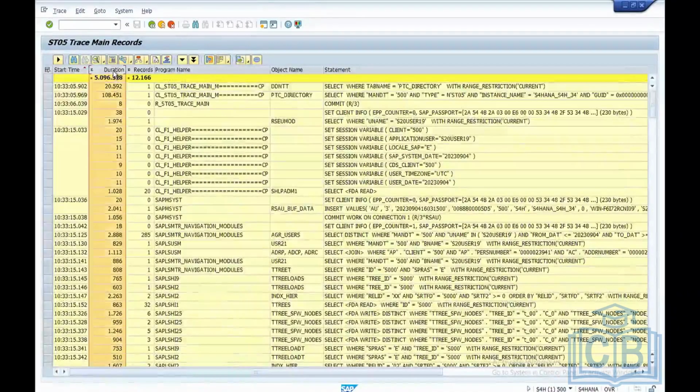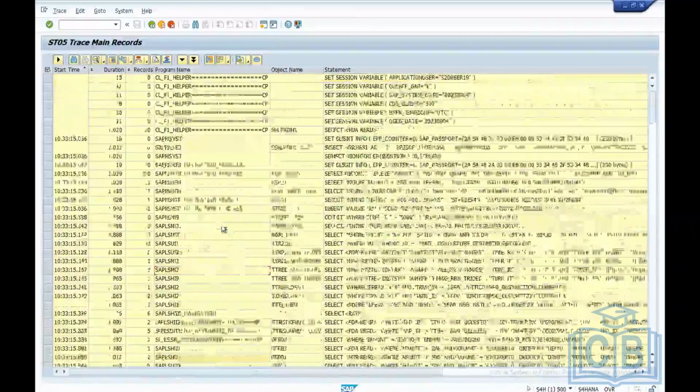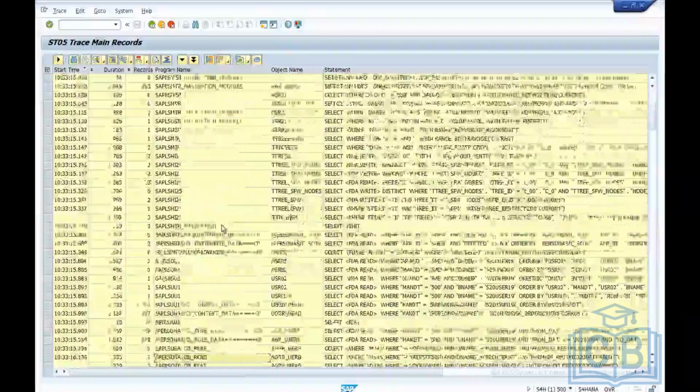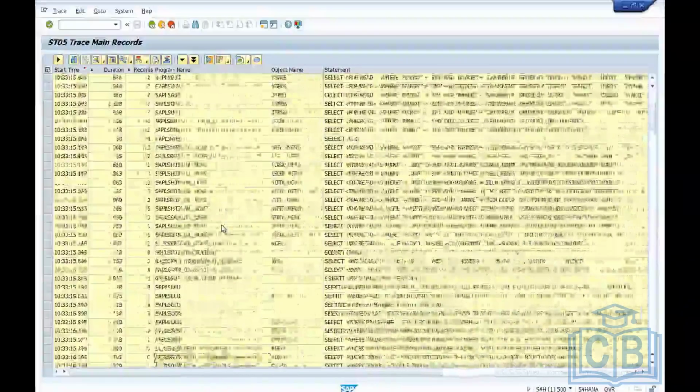So this has taken 5 milliseconds. It has microseconds, then milliseconds. So if any report is taking a very long time, you can sort it by the time, see what operator it is going to use, and then we can further fine tune.